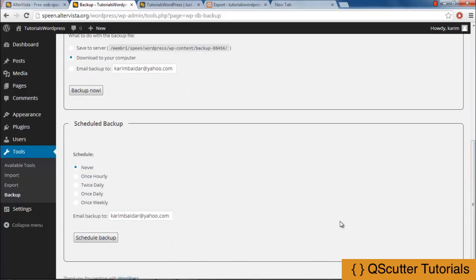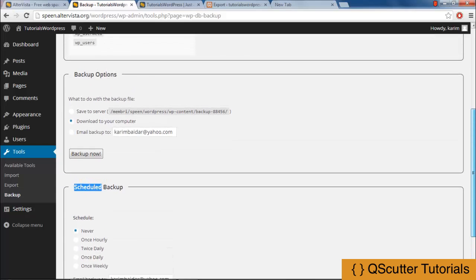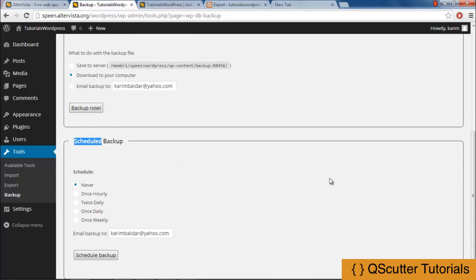For the schedule backup, for example, you can create a schedule so that the database is backed up continuously, like once a week, every day, twice a day, once an hour, or never. So you can create a backup schedule from this area.